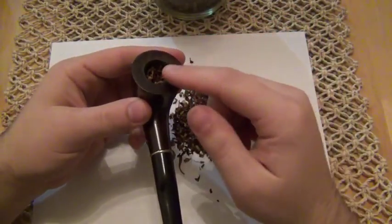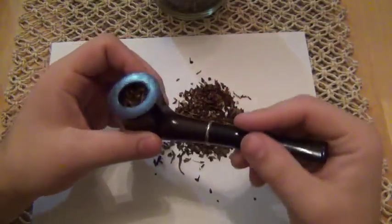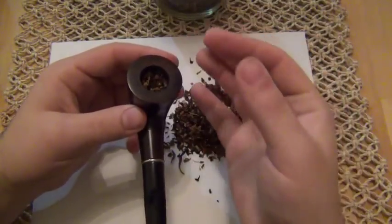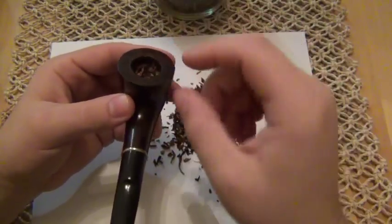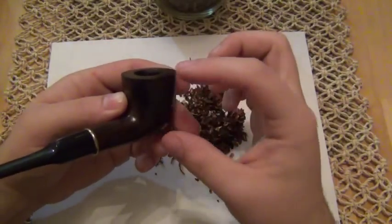Because if you push the first one down really tight, and then the second one really tight, and you keep doing that, your bowl's going to be way too tight. If you put the first one in lightly, and then the second one a little bit harder, as you're compressing the second layer, that first layer is just starting to compress. So by the time the third layer is compressed, all the tobacco from the bottom of the bowl to the top of the bowl is evenly packed.